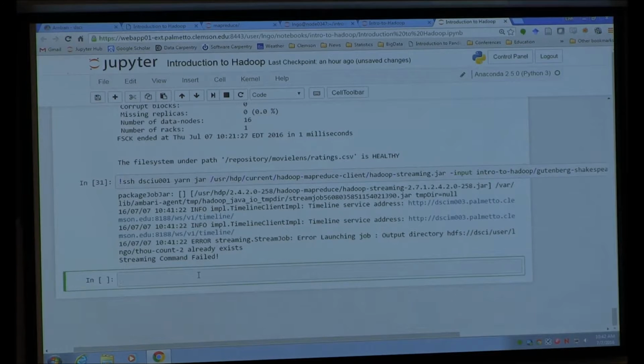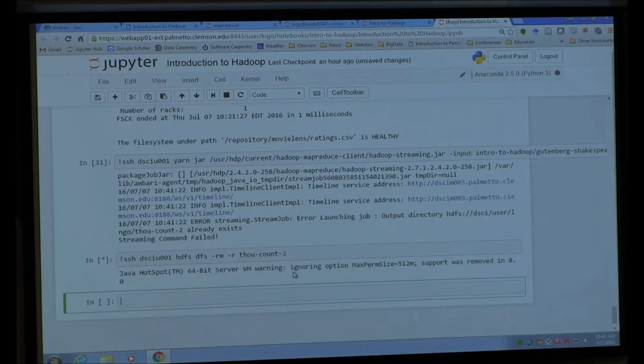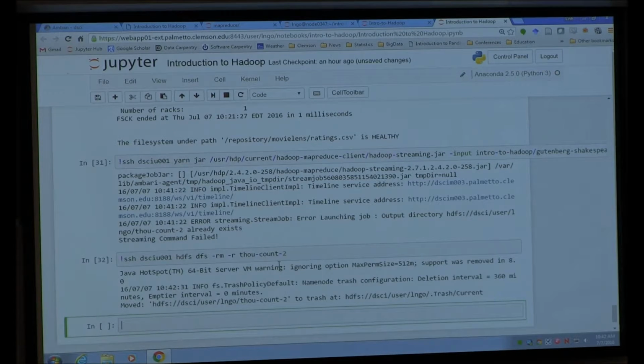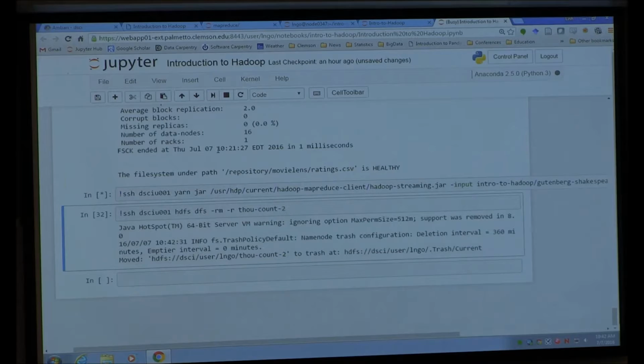I can run an SSH, hdfs dfs -rm -r, on the directory. And that should take care of that. So I can rerun this.